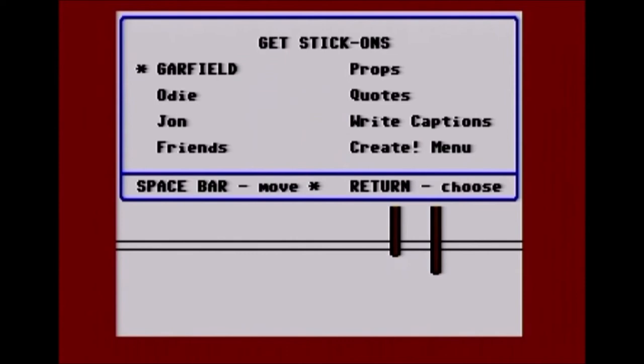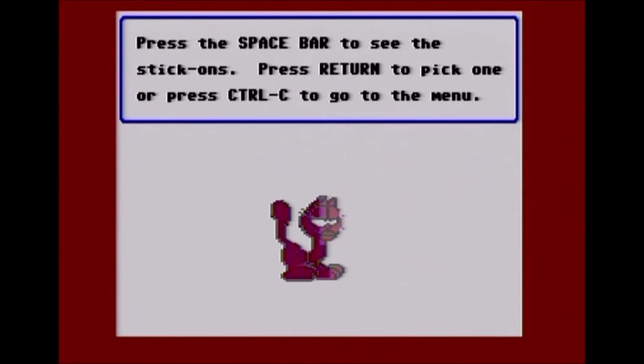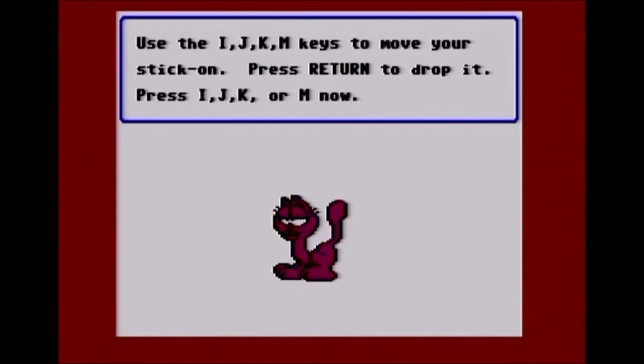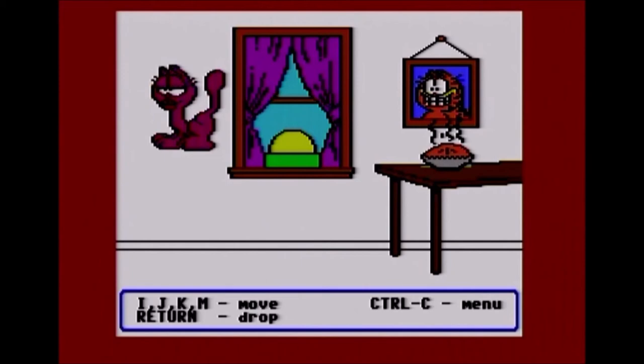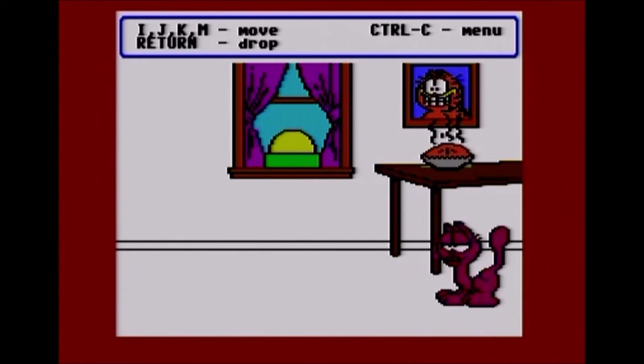Next, I'll add a bunch of characters — let's start with the friends. It's a little disappointing there aren't animations of any kind. It'd be nice if they at least moved their heads or blinked or something. But this is Commodore 64. I don't know if the Apple II — and I think this is on PC as well — if the other versions do anything else. I don't think so; I think they're all the same.